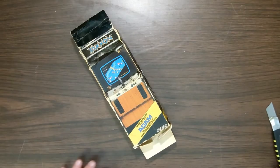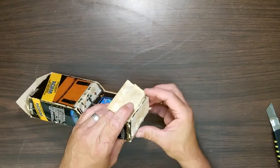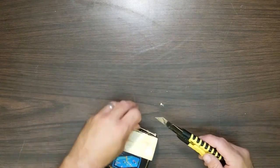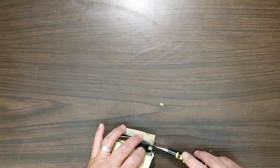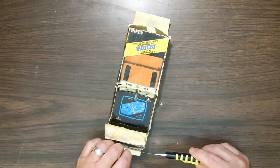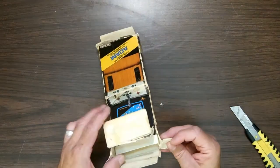Sorry for a little jump cut there. I had to change the battery, and I think I went off camera slightly with that. So what we're doing now is we're going to get this inside tab off. Same way again. Try to separate as much as you can with your hand, but if you have to, go ahead and just gently use the blade to just encourage it to open up. Alright, so that's done.